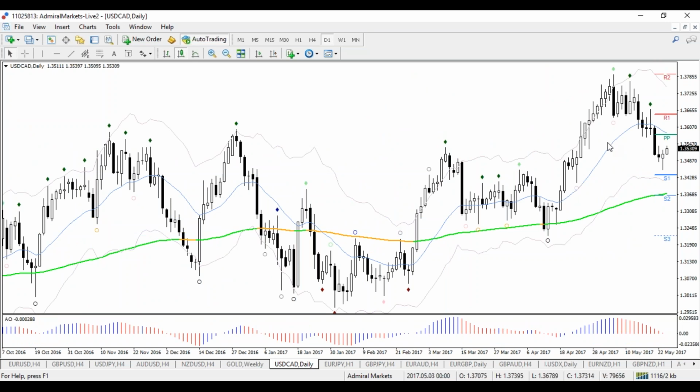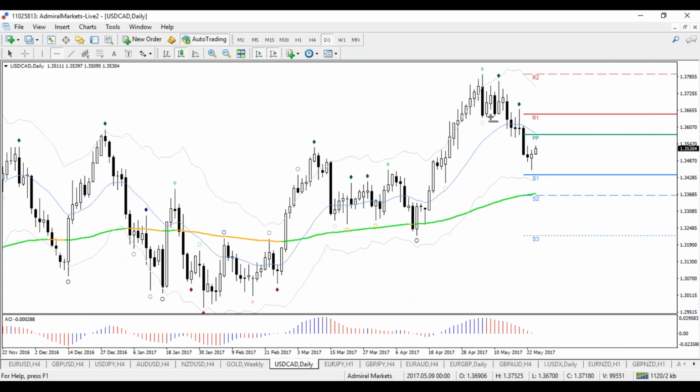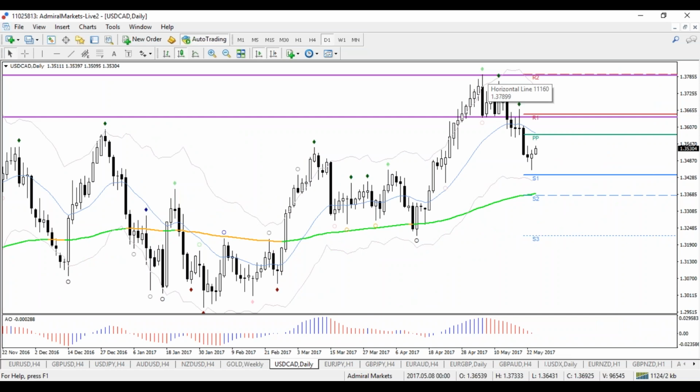So you can use these fractals just like ordinary fractals. Nothing changes. Support or resistance in the same exact way, right? Because this is support, and this is still resistance. That doesn't change. Exact same implication. The only difference is that it automatically shows what side could be more powerful, if there is a trend, and what side is not trending.